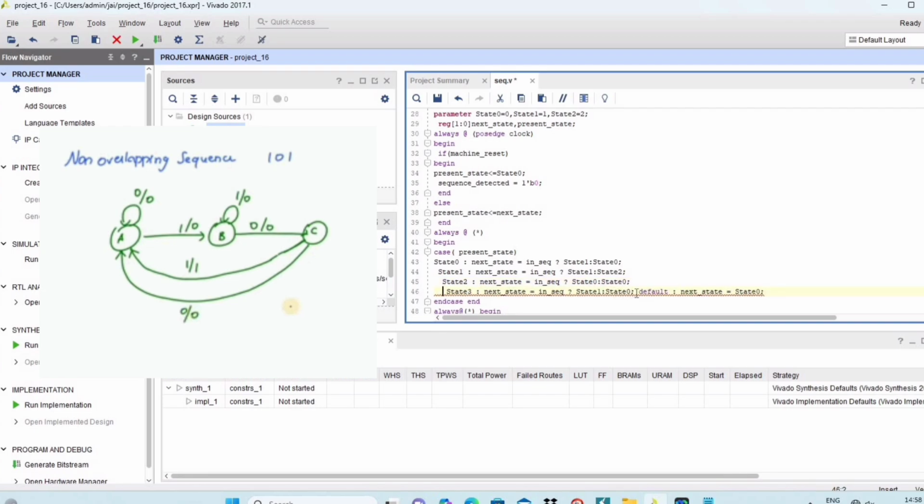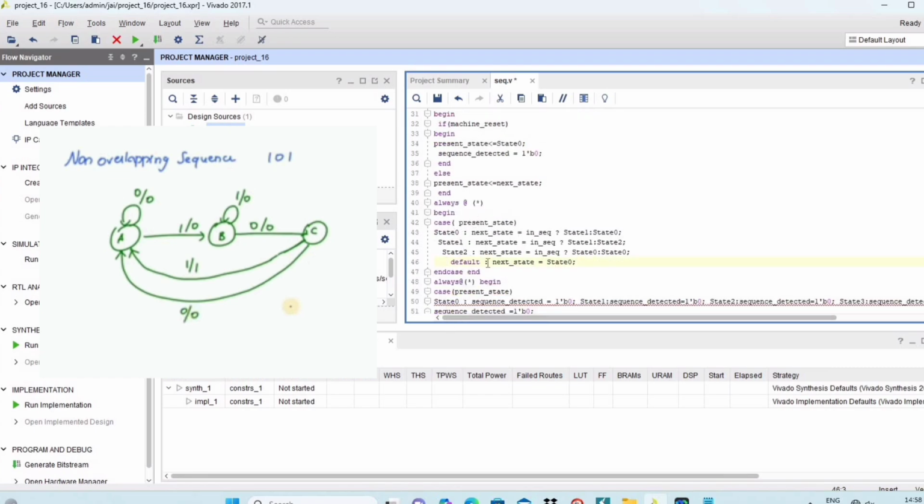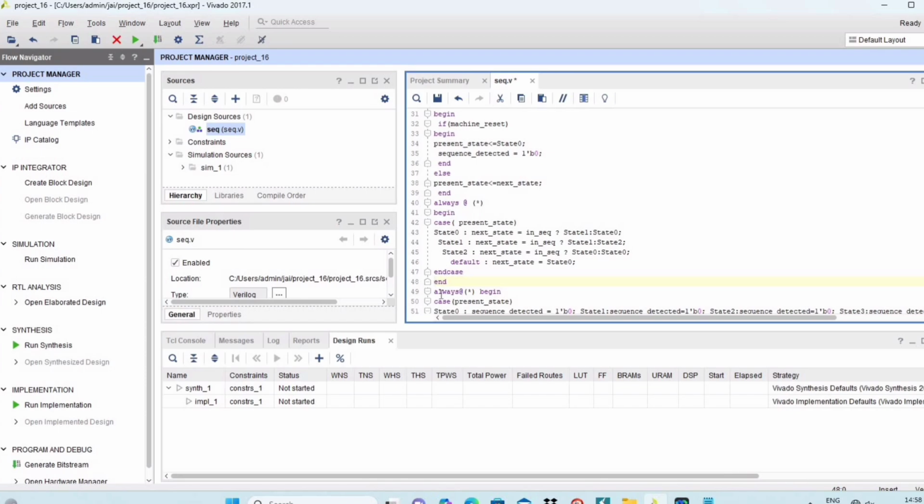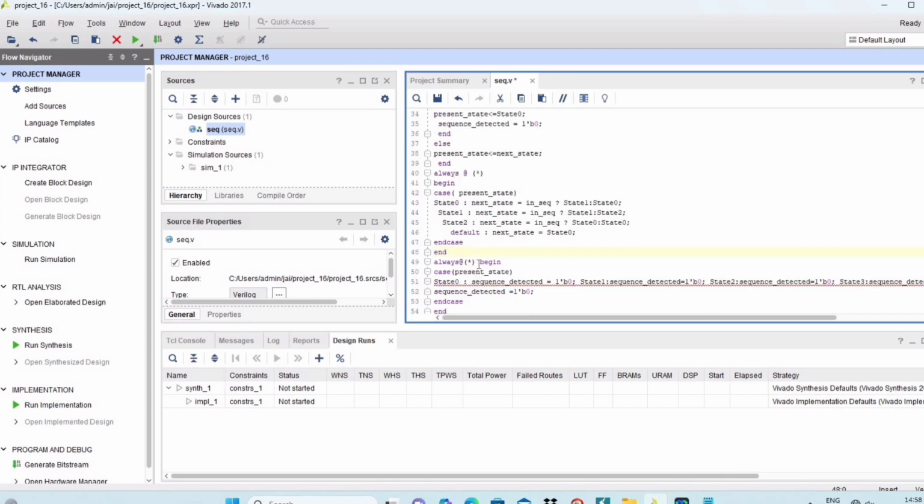So what is the default state? The default state is state 0. If there is no matching case statement, the next state value will be state 0 only. So end case, then I'll give end for this begin.